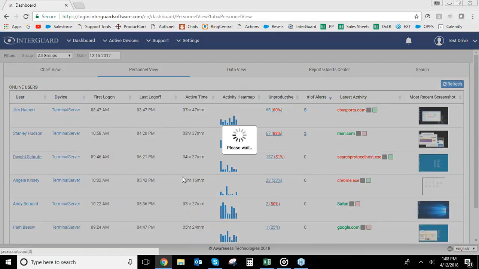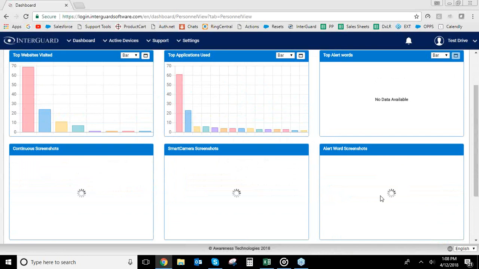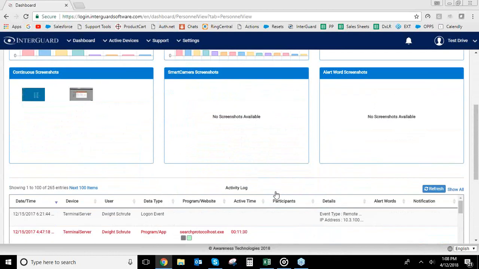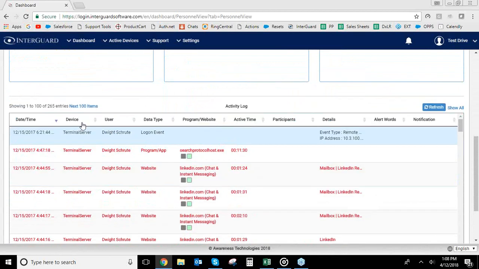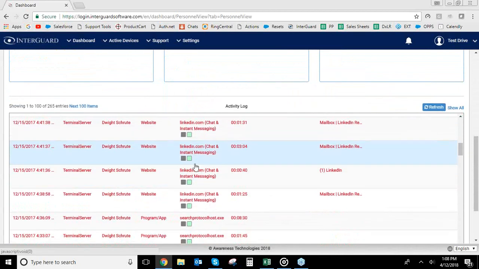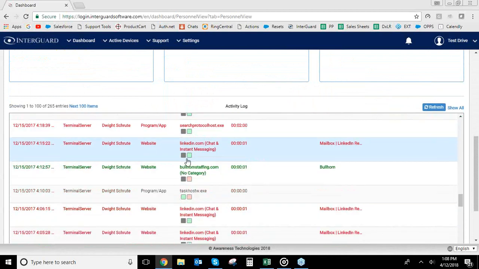So I can actually click into somebody's day by just clicking on their name, and it's going to take me into a page that shows, first of all, just some graphs that represent, again, any number of overview things for that specific person, where they've been going on the web. And then below is an activity log, basically all of their recorded activity in chronological order. So you can always just scroll through this, and again, this is another place where you can choose whether or not things should be deemed productive or unproductive.